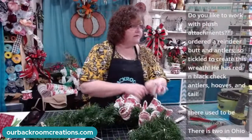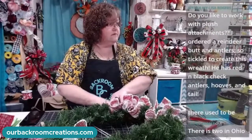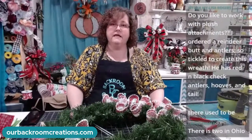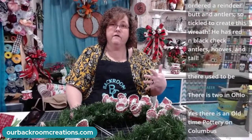Melissa, we do some plush attachments. Melissa says she ordered reindeer button antlers. That ought to be cute. Walmart hasn't brought out their, last year they had a whole end cap of the attachments, because I did an elf butt, a Santa butt.